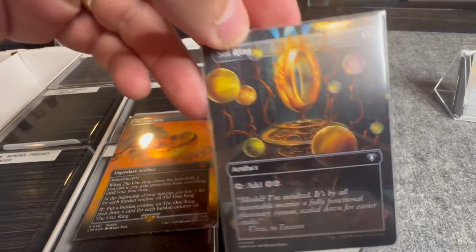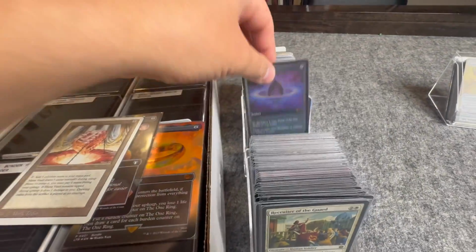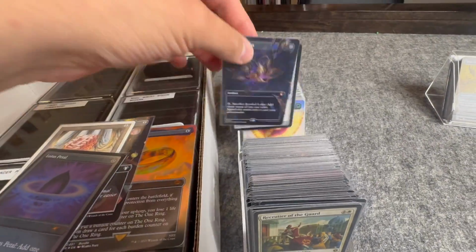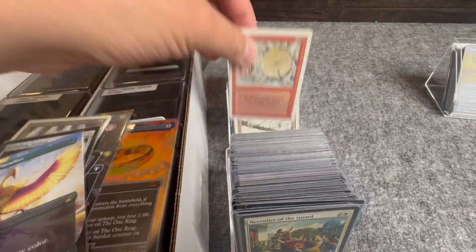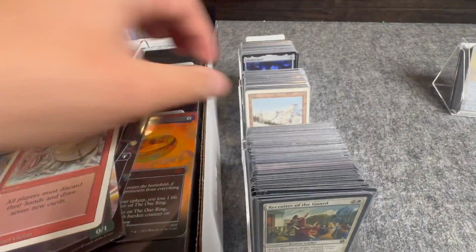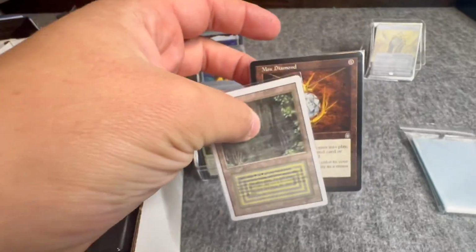I love that Soul Ring. Really, really great cards. There's a Mana Vault. We got the Lotus Petals. We've got a Jeweled Lotus here, Grinding Station, Birds of Paradise. There's revised Wheels of Fortune, some revised duels. These are very, very Mox Diamond. They're very, very high-end cards. Also just some really cool deck things.